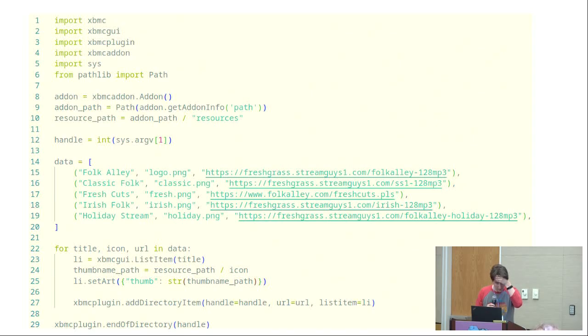And let's see, as I've already mentioned, like this menu system, everything in Kodi is related to lists.